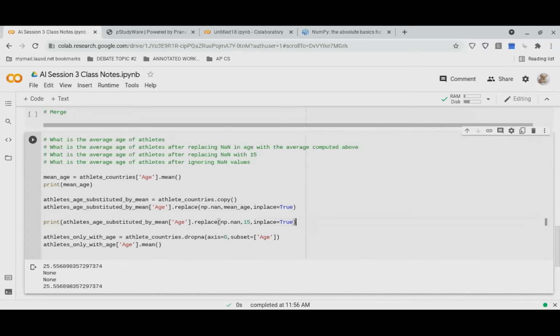You're printing the result of the operation replace. But wait a second. Once you replace, you will get none again, right? You can't calculate the mean of none. So after you replace, put it on another line. In another line, you calculate the average.